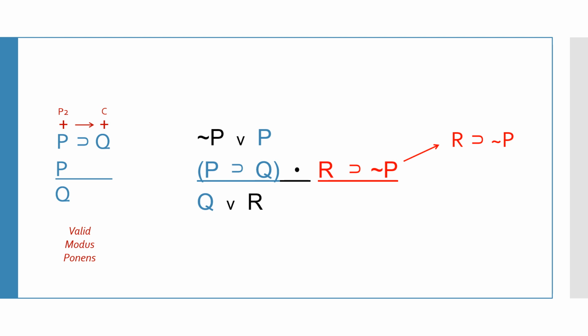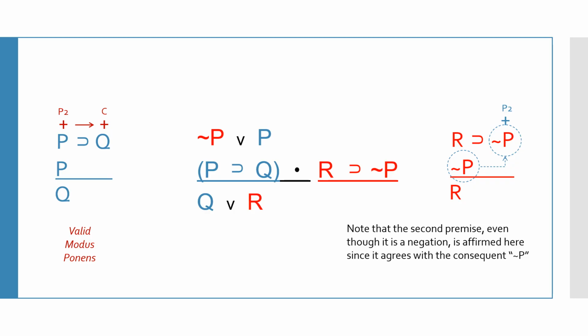So we can start by just tearing out this particular conditional statement. If R, then not P. Now notice I have to work with whatever is left over that wasn't used in the original modus ponens that I saw on the left-hand side there in blue. So in this case, I have to use the not P and throw it into the form that I'm trying to construct here, whether it's a modus ponens, modus tollens, and so on. So I get not P as a second premise. And of course, R is the only thing left to me. It actually fits the argument, so I want to throw it in there, and this is what I end up with.